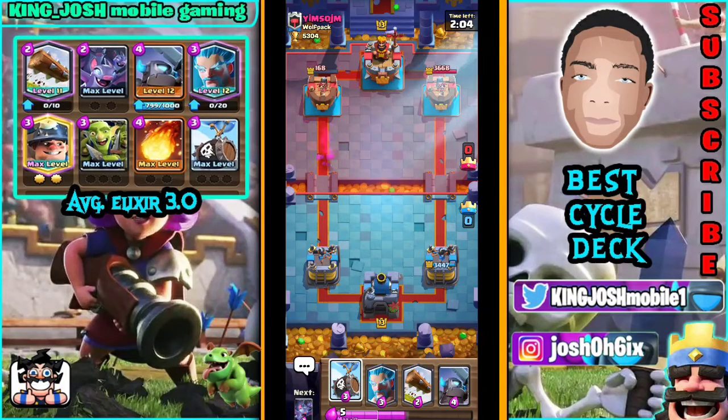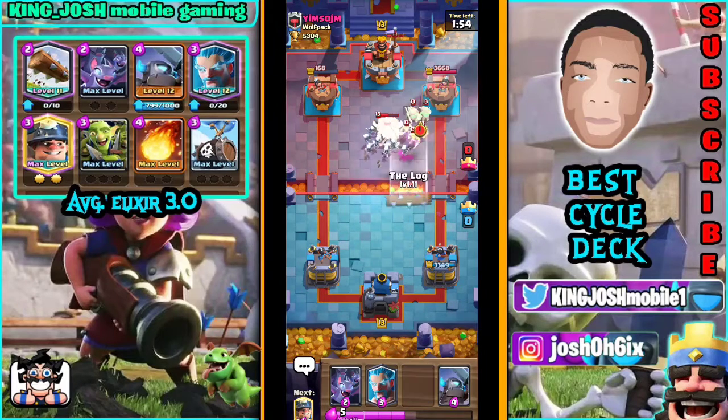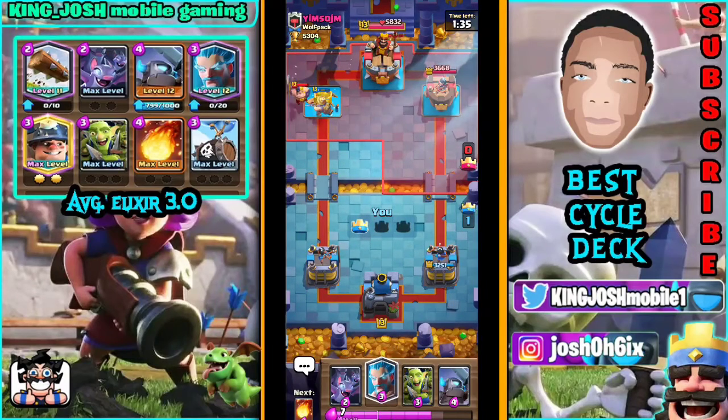Okay, I don't have an answer to that, but he's probably going to use, let's say, Zap or Arrows to counter the Goblin Gang. So if he had done that, I'd have been able to use my Skeleton Barrel as a win condition, because then I've taken him out of cycle, and this is so satisfying. The way the Log takes out the goblins, it is so amazing. By the way, I would have my Skeleton Barrel in a nice, perfect cycle, in the sense that he's not going to have Zap anytime I have the Skeleton Barrel in hand. So he's going to keep using Zap to counter off my Goblin Gang when it drops Prince and those really annoying minions. So that's one amazing thing about this cycle deck.